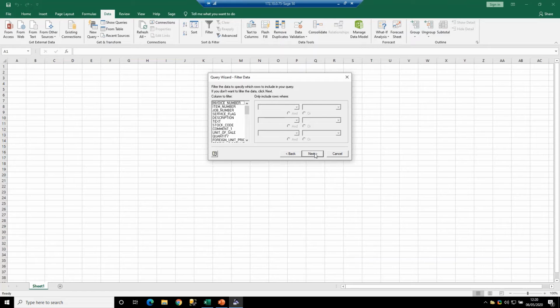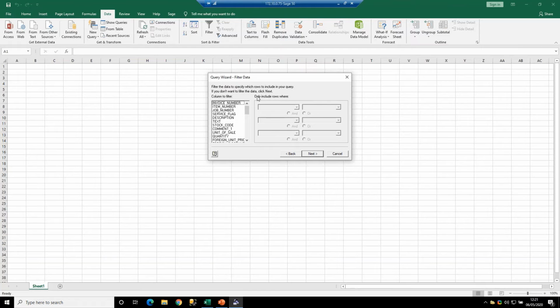Now, by filtering, I mean I can exclude certain things, and it might be that I exclude all the records that have been deleted. Now, tip number 2, if you are reporting out from any system, and Sage 50 is no different to a lot of systems, Sage 50 allows you to delete a transaction. Remember the good old delete option? Well, delete actually marks the record in the Sage 50 database as deleted, but it doesn't actually physically remove it. So just a word of caution, if you are reporting out on things, it may pay to exclude deleted items.